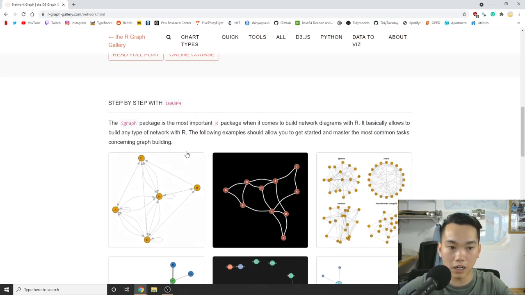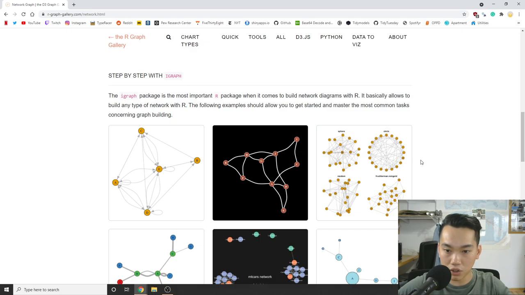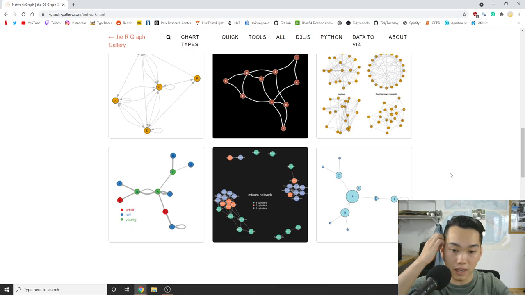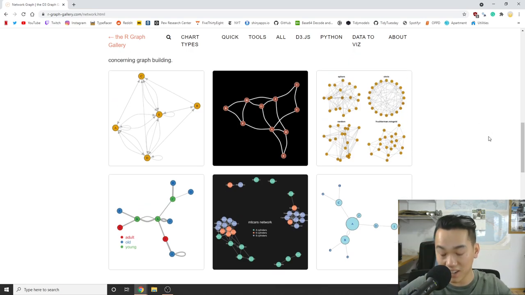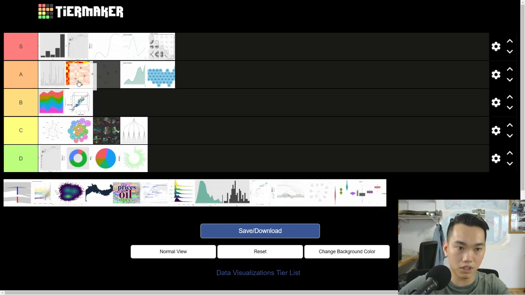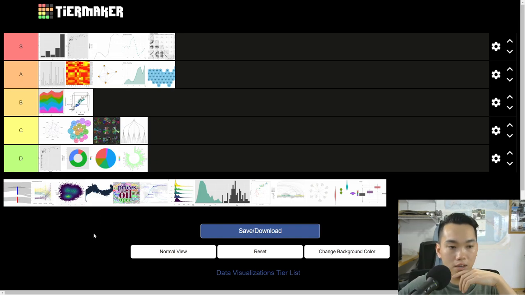Sometimes they'll just do it randomly, like that. Sometimes they'll make it a circle. And sometimes there are different algorithms that'll do it. So there's a lot of data visualization theory that goes into network plots. I find them very useful in my work. So it's definitely a thing that you should always have in your brain when you're learning data science. But you don't see them too often. But they are very useful, and there's a lot of theory that goes into it. So I'm actually going to put it pretty high, just above the heat map. So they're very cool plots.